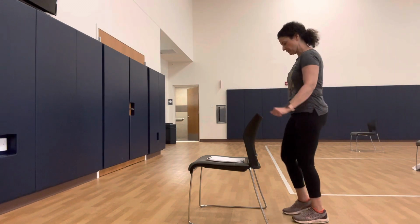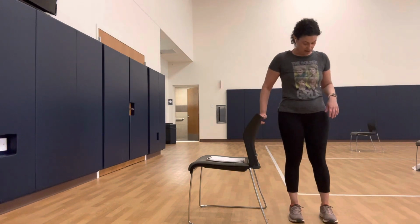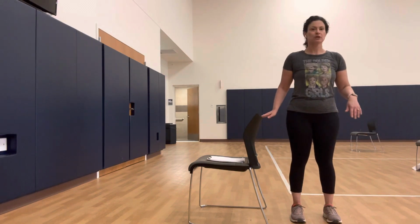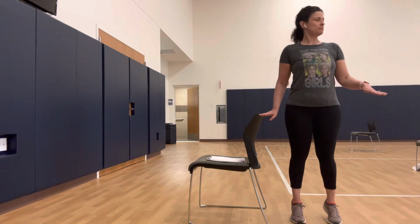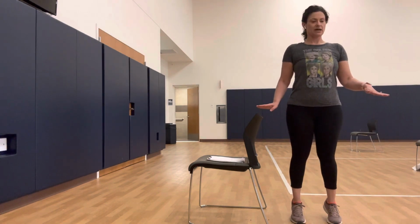You can march it out if you like. We'll take our toe lifts. So you can continue facing the back of your chair. I'm just turned so that you can see what I'm doing. We'll rise up onto the toes, lift the heels off the floor, and then bring the heels back down. Rise up, lower down, rise up, lower down. Maybe you use the chair, maybe not.